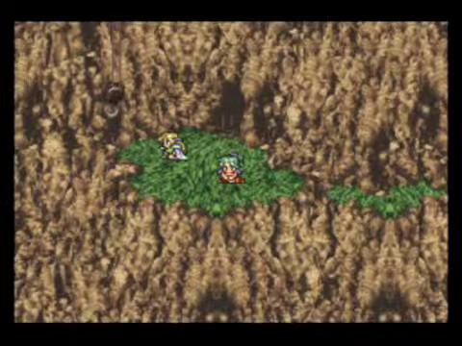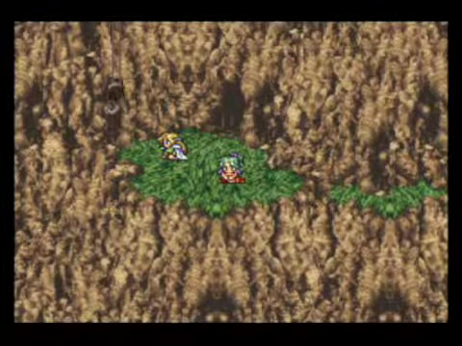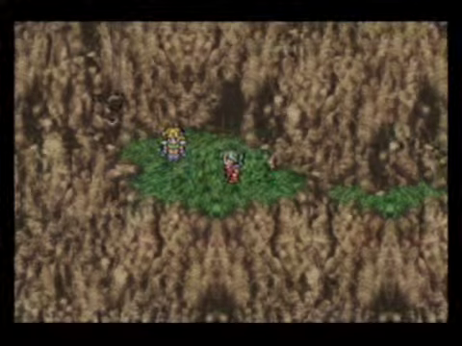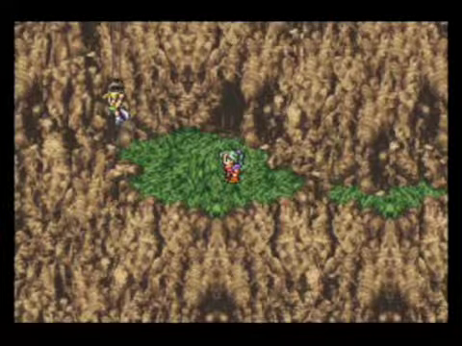Anyway, so we got our two parties, split into two parties. Press the Y button to switch between groups. And that's basically what you do. You can switch between the two parties. Like right now I'm controlling Terra's party, I can switch it to Celes's party. And if I wish to leave, I just jump on this hook.